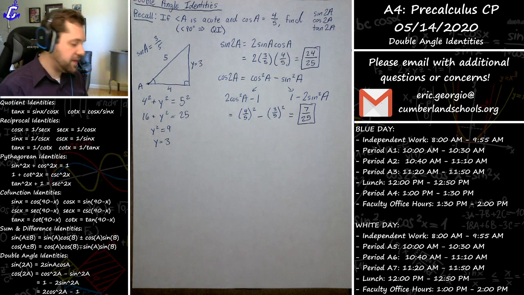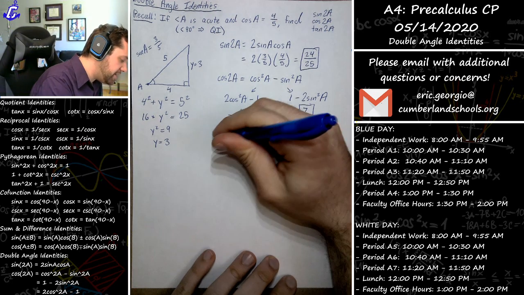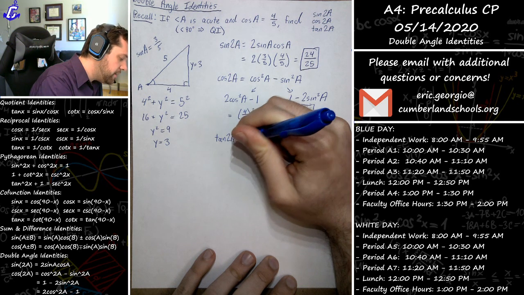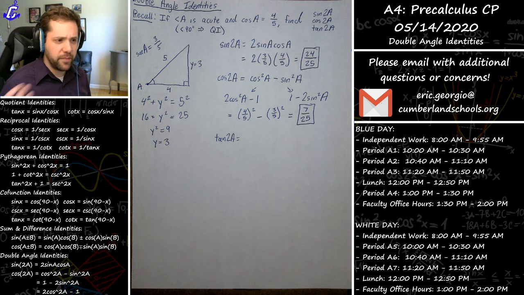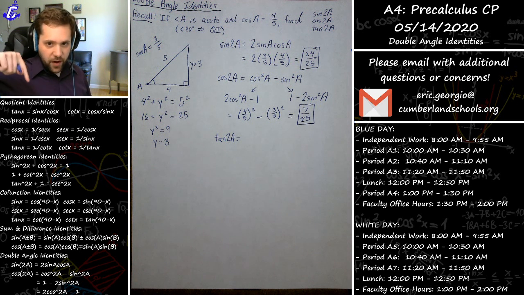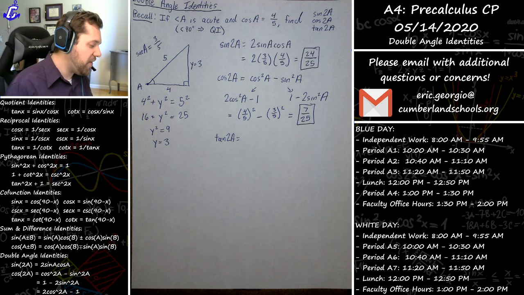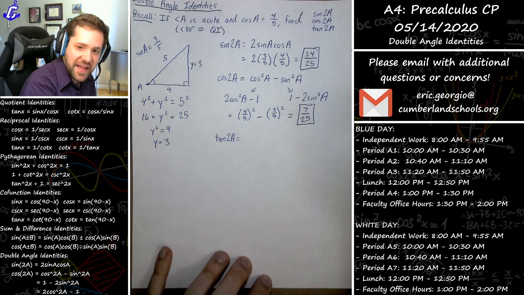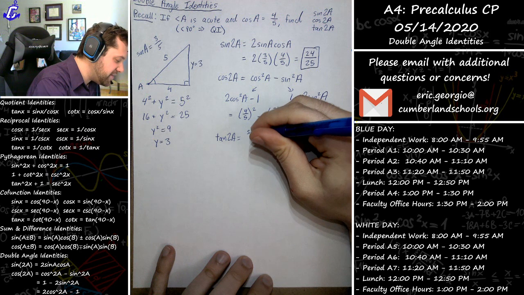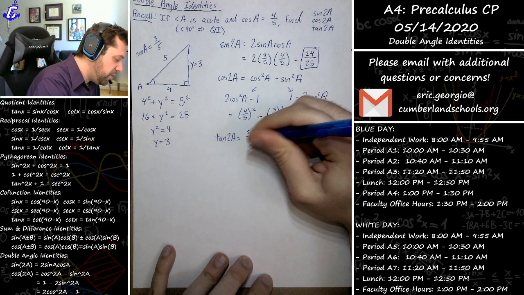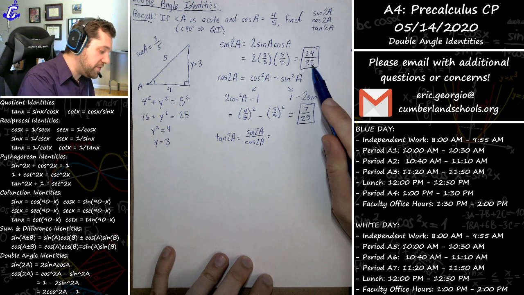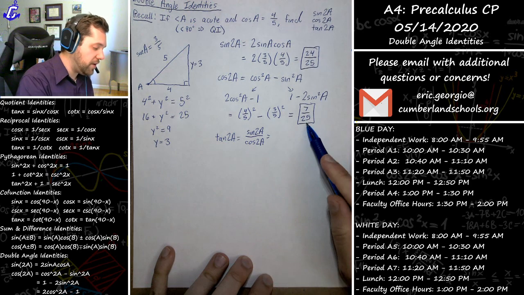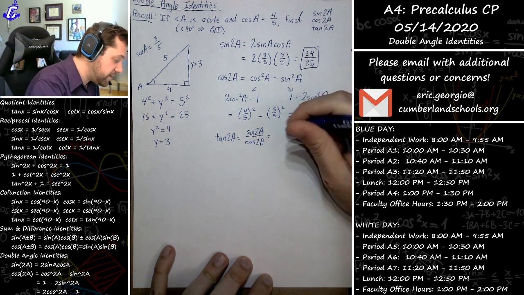Last but most certainly not least, with a problem like this, we're now looking to find the tangent of 2a, which at first glance you might be like, but Mr. Giorgio, we didn't talk about the tangent formula. How am I supposed to do that? But then you think about your quotient identity. It's right below where my finger is, right there. The quotient identity, you would say, oh, the tangent of 2a is the same as the sine of 2a over the cosine of 2a. And we know what the sine of 2a is. We just found it. We know what the cosine of 2a is. We just found it.